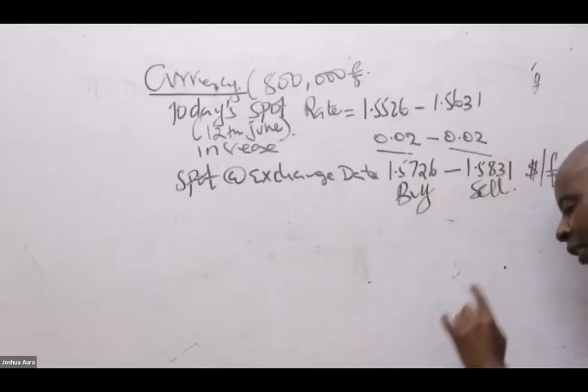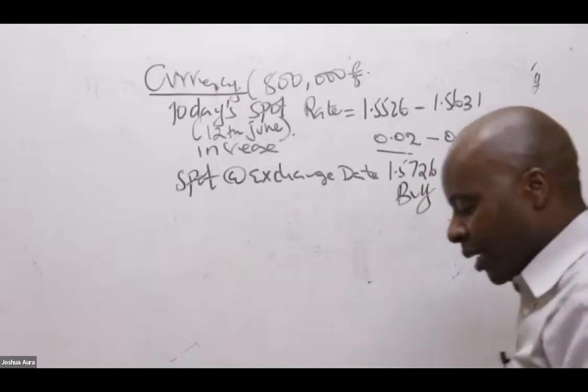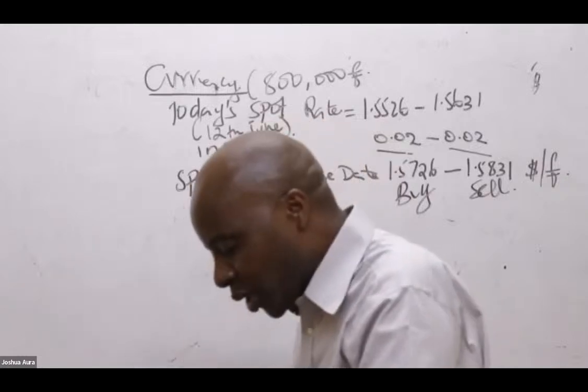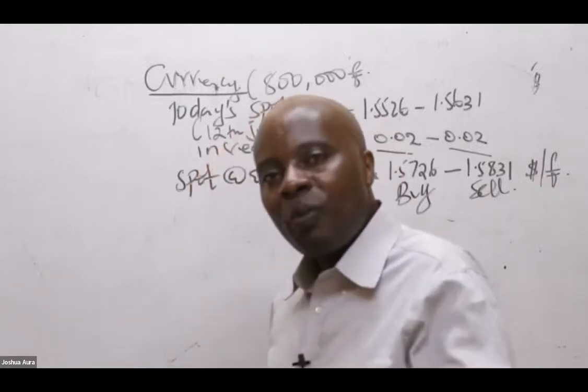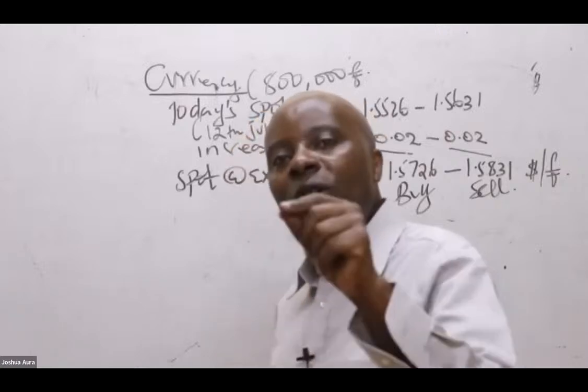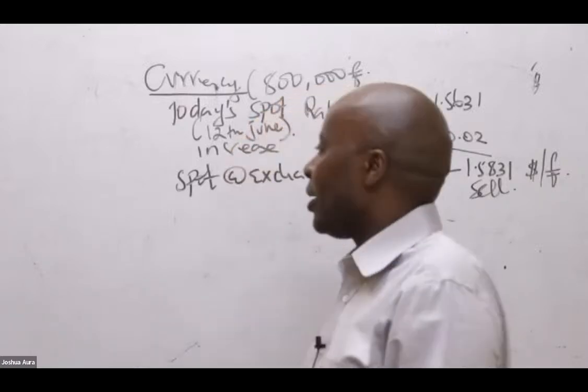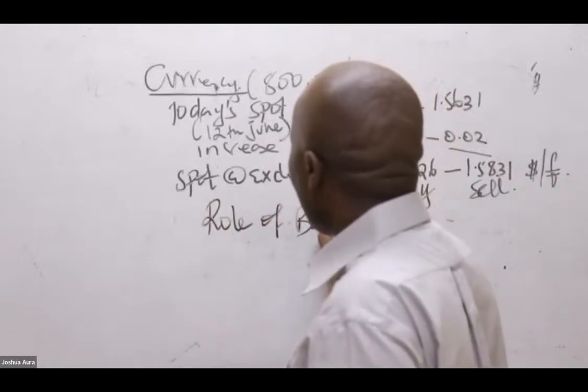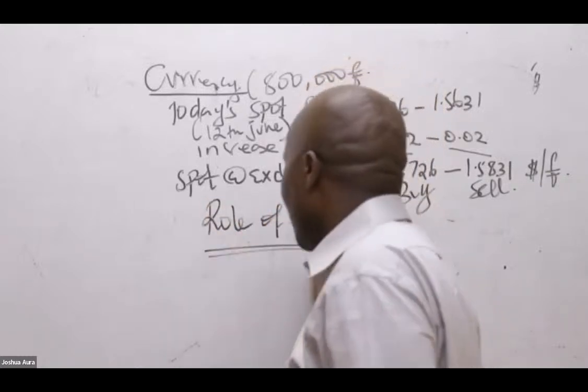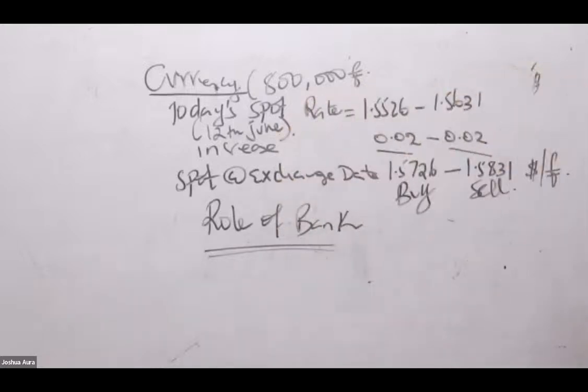But now there is one thing that you need to do for me. When this time of exchange comes, I will have to walk to a bank. So you must define for us what role this bank will play. Could you kindly give me the role of the bank in this question? Remember.